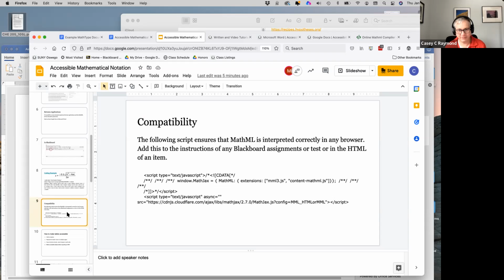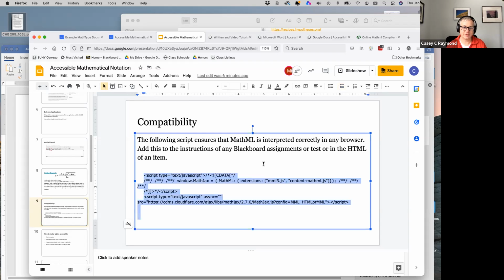I have encountered occasional browser issues, particularly if you include this in Blackboard assignments. And this script right here, if you put this in the instructions of your Blackboard assignment, it makes it more likely that whatever browser students are using will interpret the MathML okay.